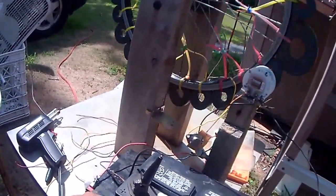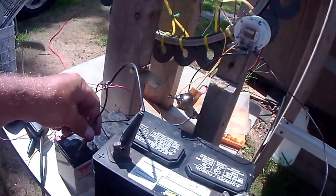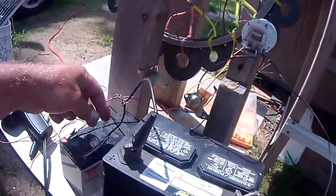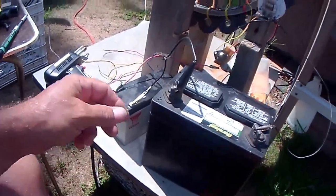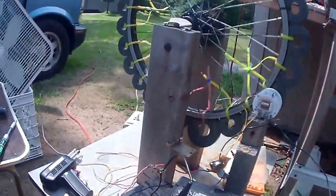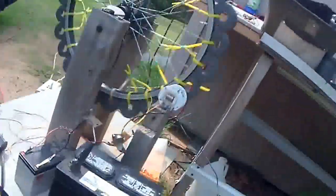This is the charge battery. This is the run battery, and right now it's not charging because I didn't have it connected. This could take a whole bunch of coils on it. That's going to be multi-coil, and then you can tie them together in series parallel and get real high voltage and big spikes. Maybe run a lamp, like a CFL lamp or some diode lamps.